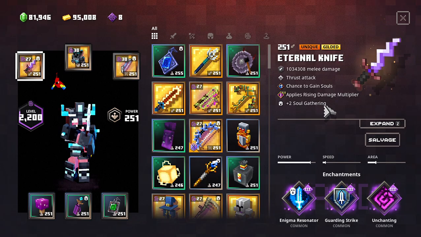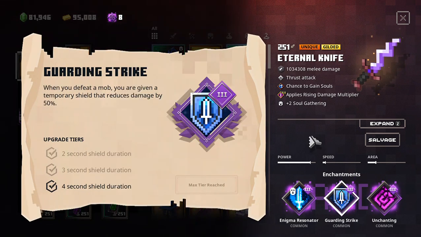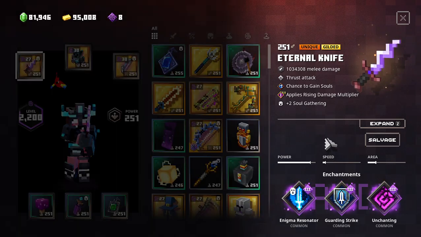This is a rolling version. So instead of Gravity, I've got Enigma Resonator for a 150% DPS boost, Guarding Strike for a 50% damage reduction, and Unchanting for a 100% boost against enchanted mobs, aka the hardest mobs in the game.